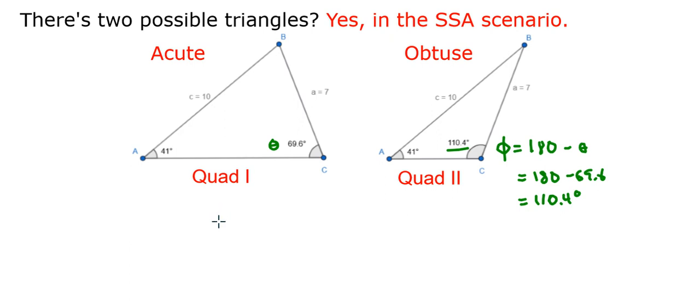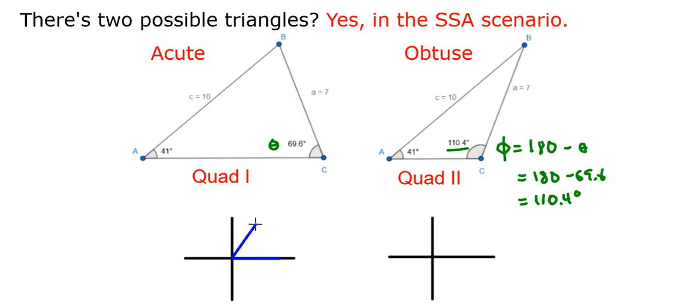Why is this the ambiguous case of the sine law? Why does this not happen all the time? So for that, we have to picture our angles in standard position. So I'm going to draw a couple of grids here. We're going to think about this angle in quadrant 1. So here's my angle in quadrant 1. There it is. It's the 70 degrees that we almost got here. In quadrant 2, we have this 110. So it would be off something like this perhaps.